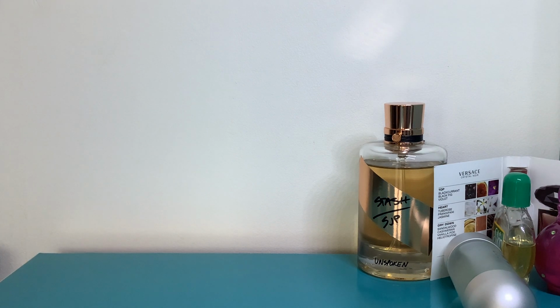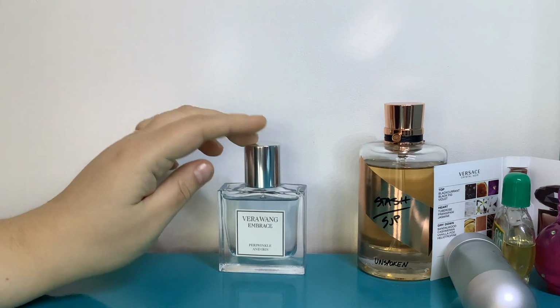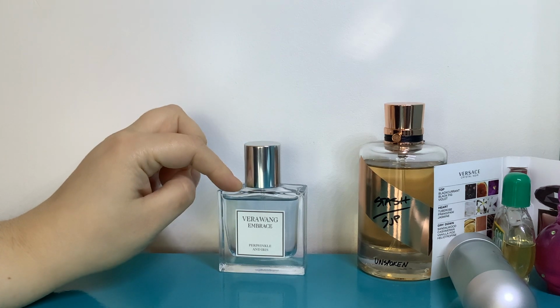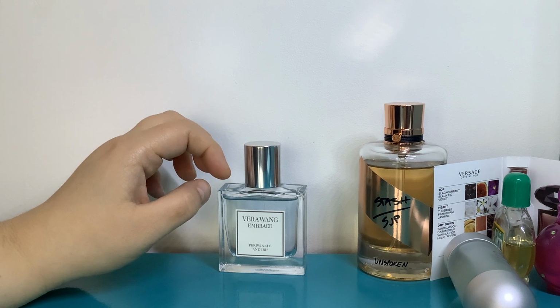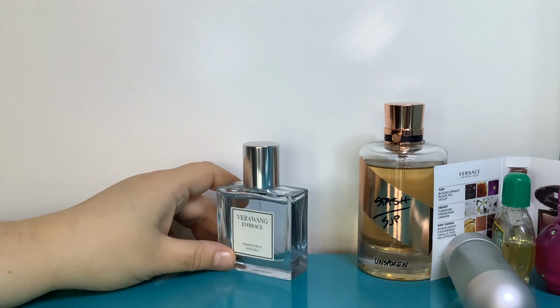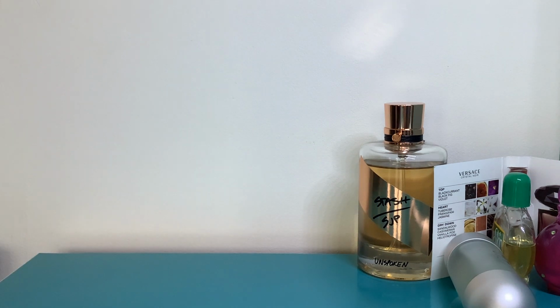No messing, no fussing. And god damn, I forget how sweet this is, but I think this is my sweetest perfume. This is Vera Wang Embrace, Periwinkle and Iris. I wore this on Tuesday because I washed my hair, and I washed it again with my Daddy-O shampoo from Lush, and I used the Candy Rain conditioner, and those two together basically make me smell like Parma Violet sweets. So I do tend to try and go for something that's a little bit violety after I've used that particular shampoo.